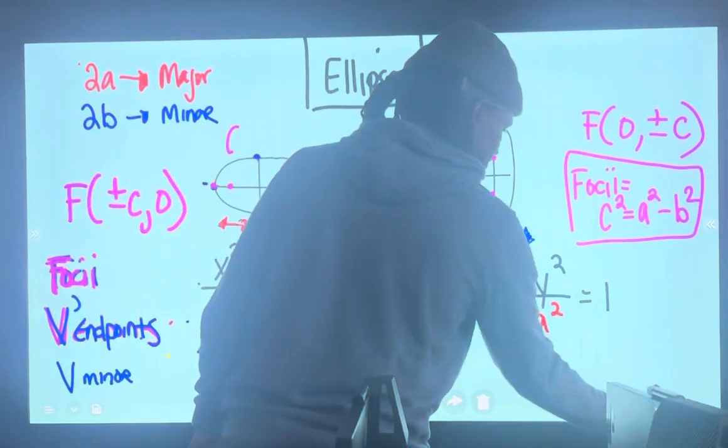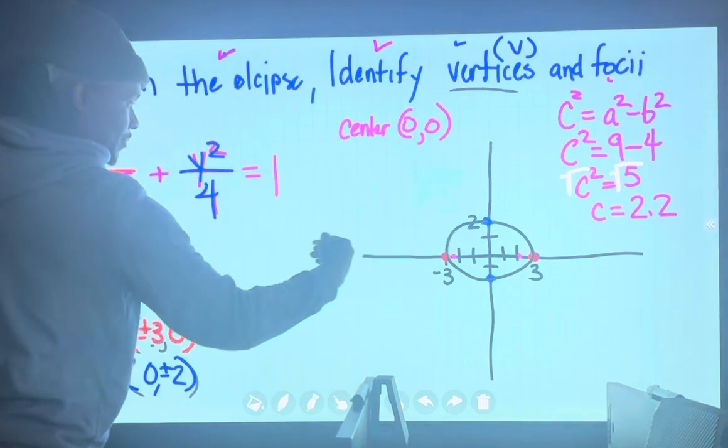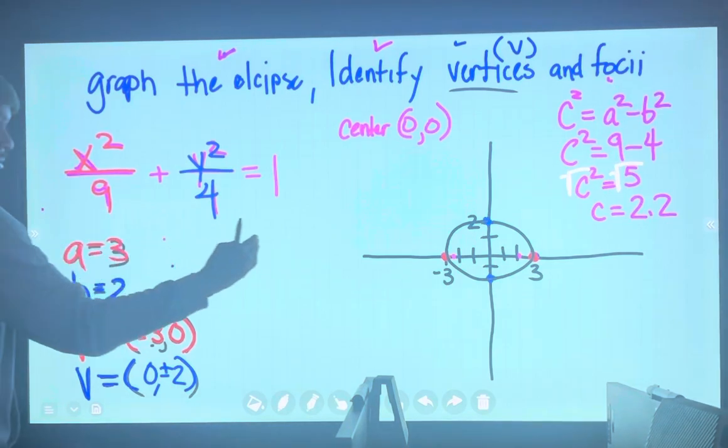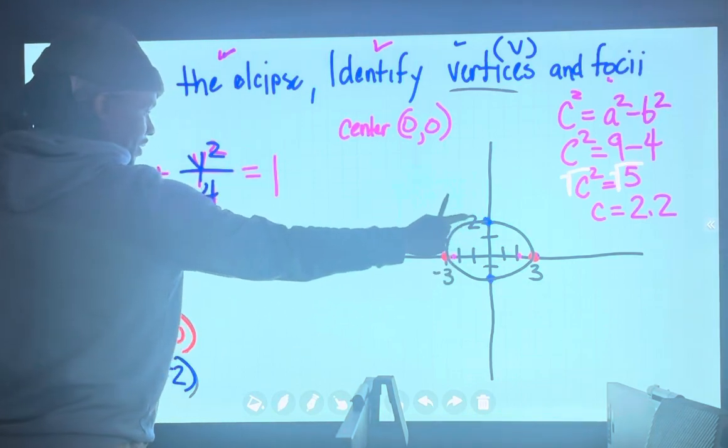So in the first one that you had, the one we just did, this is one where the center of the ellipse is at 0. So it was x squared over 9 plus y squared over 4 equals 1. You see that your A squared is 9, your B squared is 4. Clearly A is greater than B, so we know it's going to be horizontal, going left and right. Your A squared falls underneath the x, that's the longest side. The B side is the shortest side, falls underneath the y.